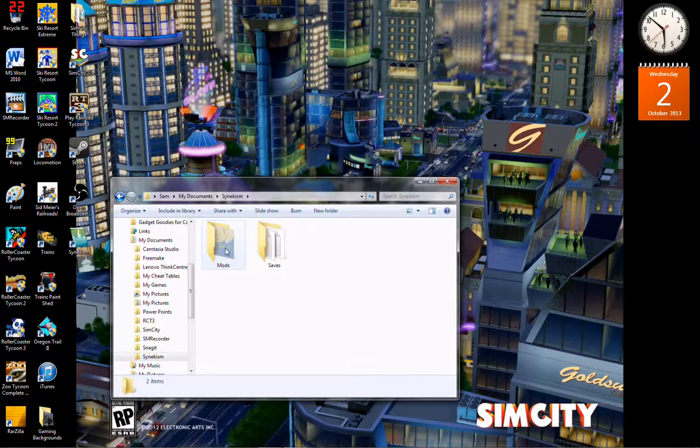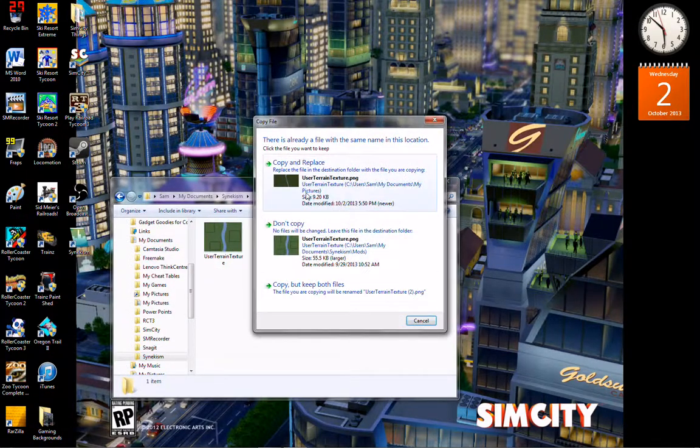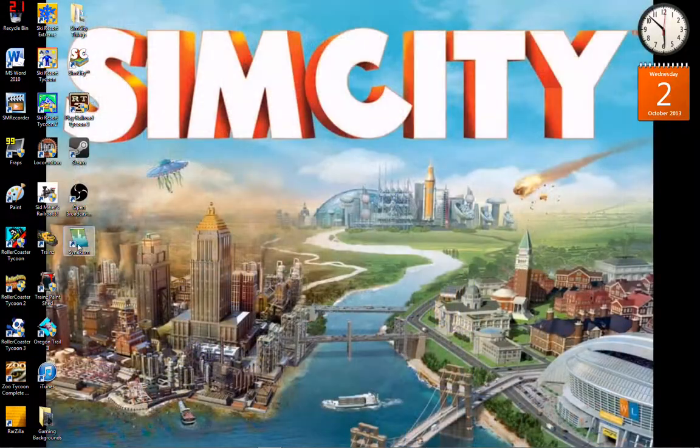Synekism, and then you're going to have to make this folder. Unless when you install the game, which is completely free, just search Synekism on Google, and you will select examples in the installer. If not, you're going to have to create a folder called mods. You'll go into there. Since this is already in here, what I'm going to do is organize and paste. And I'm going to replace it. So now this one is in the game. So we'll exit out of this.